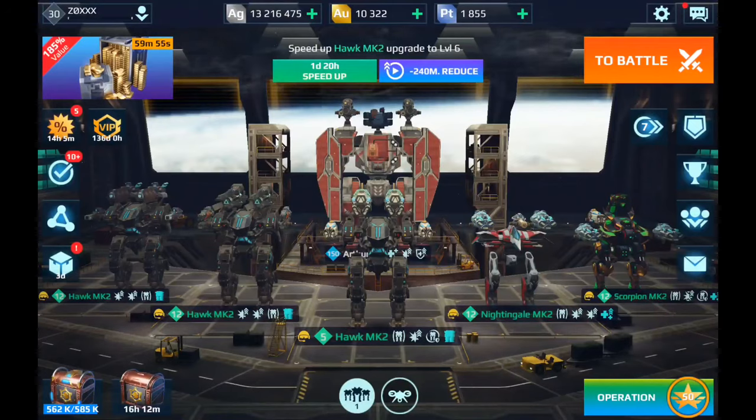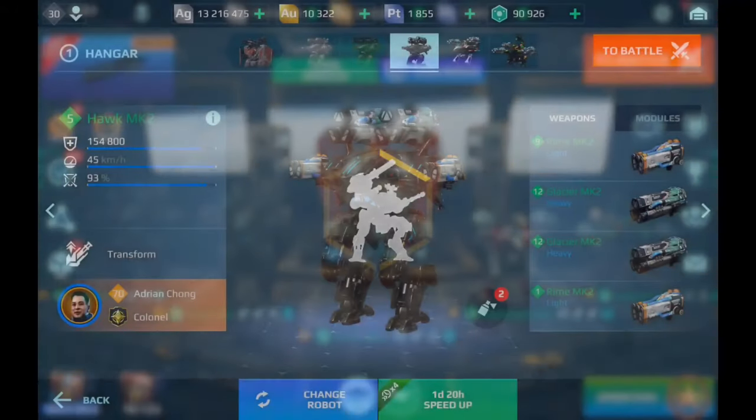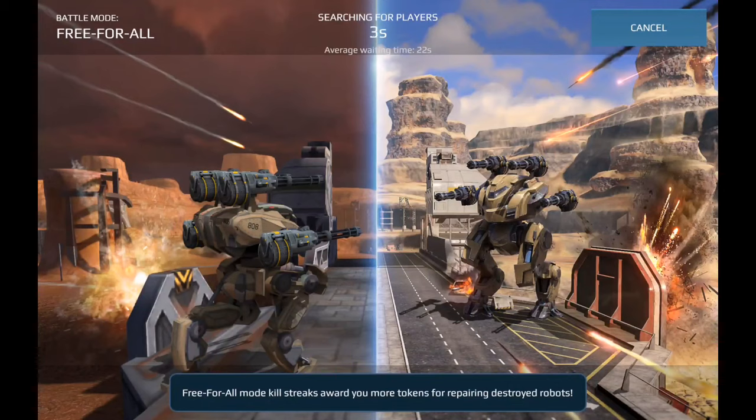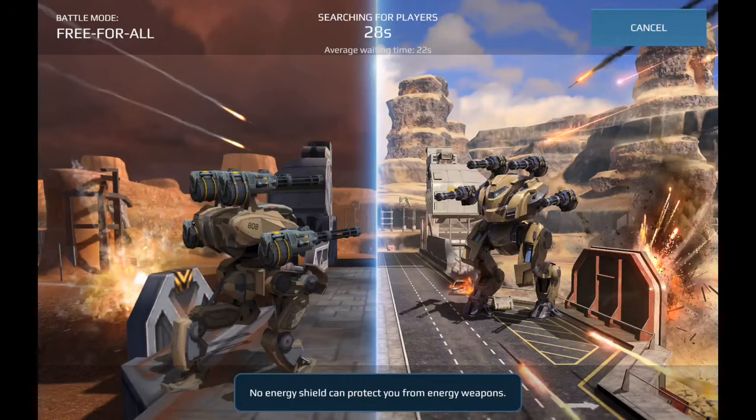Which will be free for all with this setup. Like I said, let's go free for all. Come to me. Okay, let's jump into the match. Come on, Pixo, give me that free for all match. Come on, I wanna kill some reds.